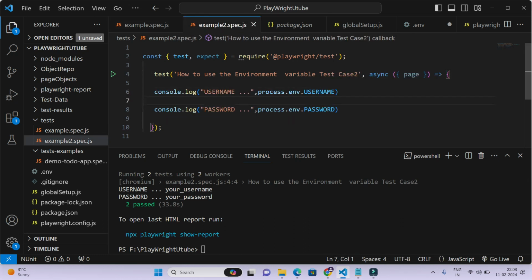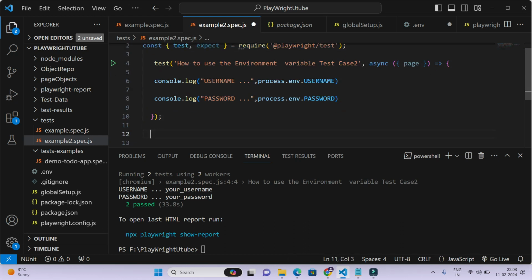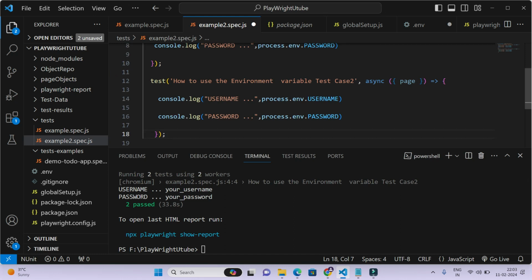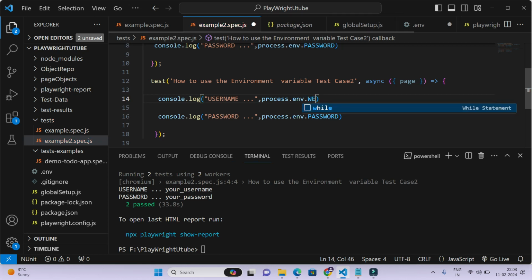For example, I'll create one more test here. This time I'll print the web underscore URL. This is the URL.